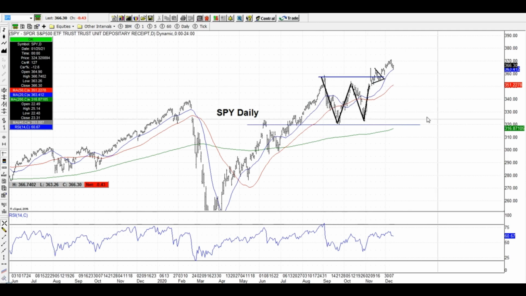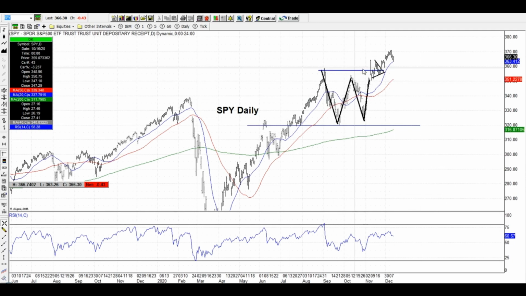Now, typically, if the stock was going to go through resistance, you can see this one day right here. The SPY moved above resistance, but it came back down, went back above, came back down. So it's trying to fight its way through the resistance line right here, and it was meandering around. And we also drew this triangle pattern, which is also another congestion pattern.